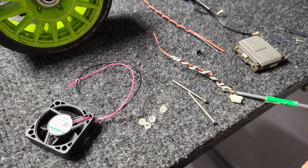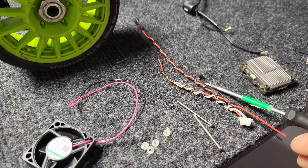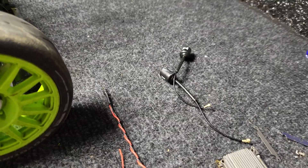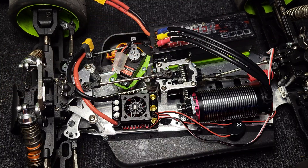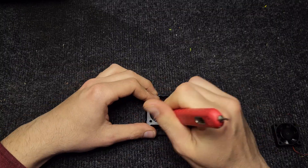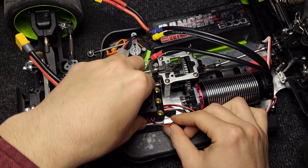Here is the cable that supplies the air unit and the cable that goes from the battery. This is a little diode that is going to be used as inverse polarity protection. The air unit, some other parts from the air unit, and antennas. I will use existing screws on the ESC to fit the air unit and one additional fan. But before that, I will trim off this fan protection in order to fit the air unit closer to the fan.